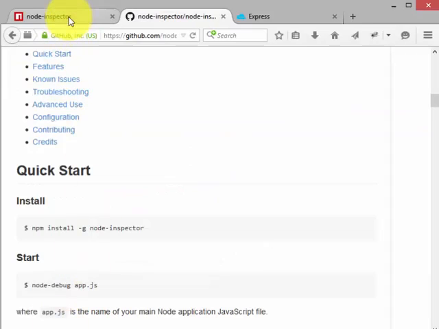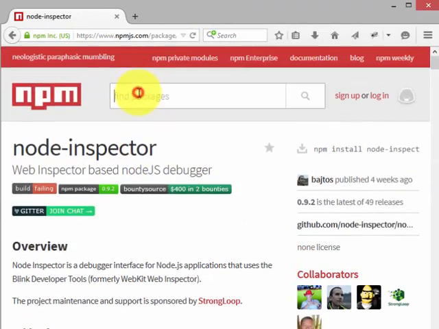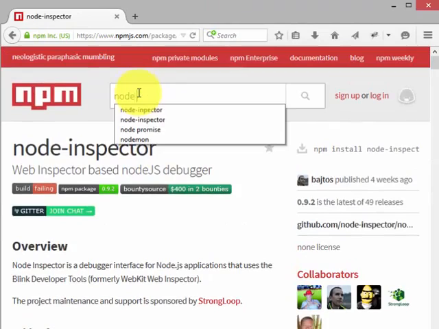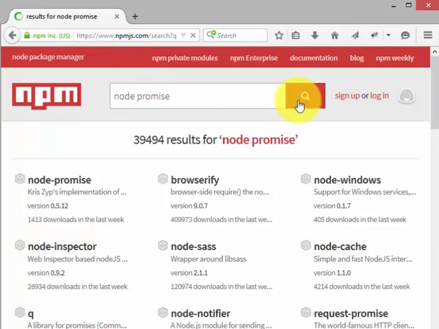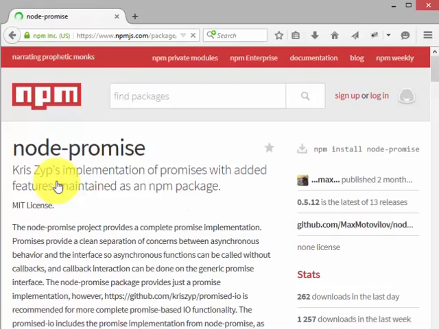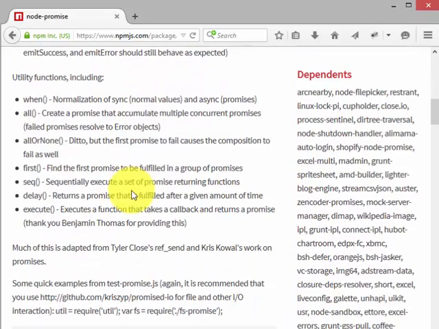Let's go to the browser. Here we have Node Inspector, but we're looking for Node Promise. So here is my module, Node Promise. And this module has a lot of policies, or a lot of ways it can process all those promises.